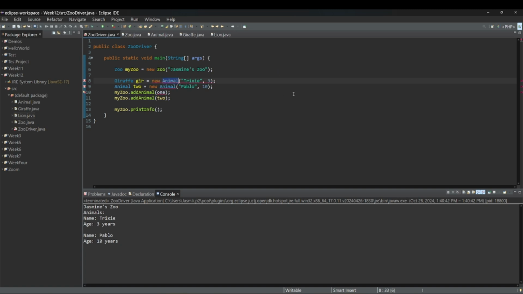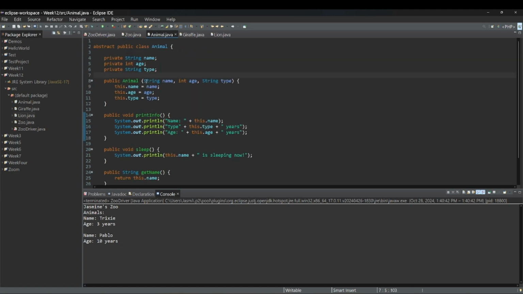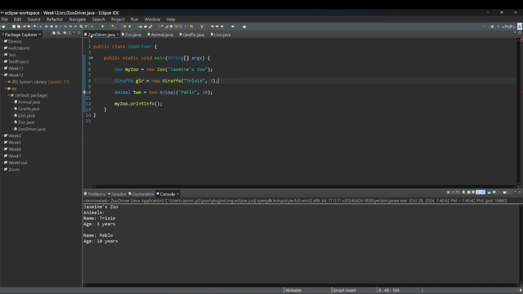There we go. And so notice we could create a new giraffe. Like so. Okay. And again, see how an animal, notice that this has 3 parameters. We're still able to do giraffe here with just 2.